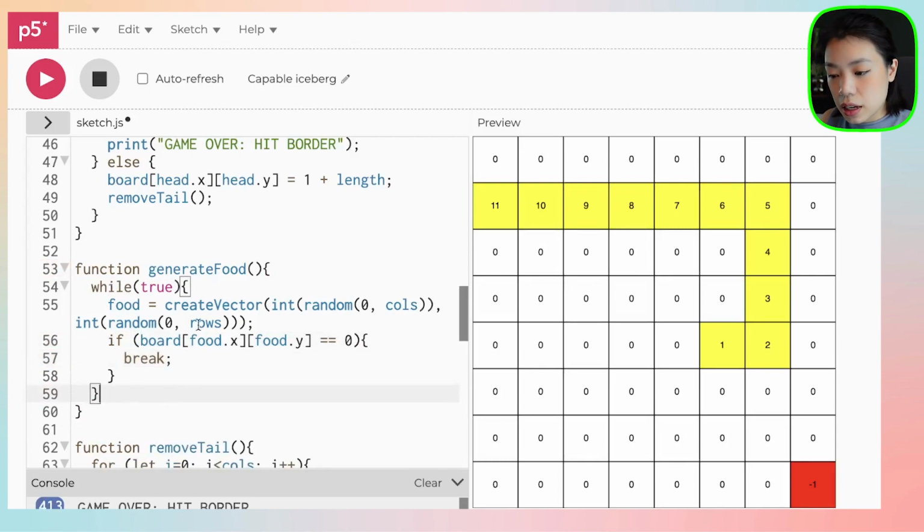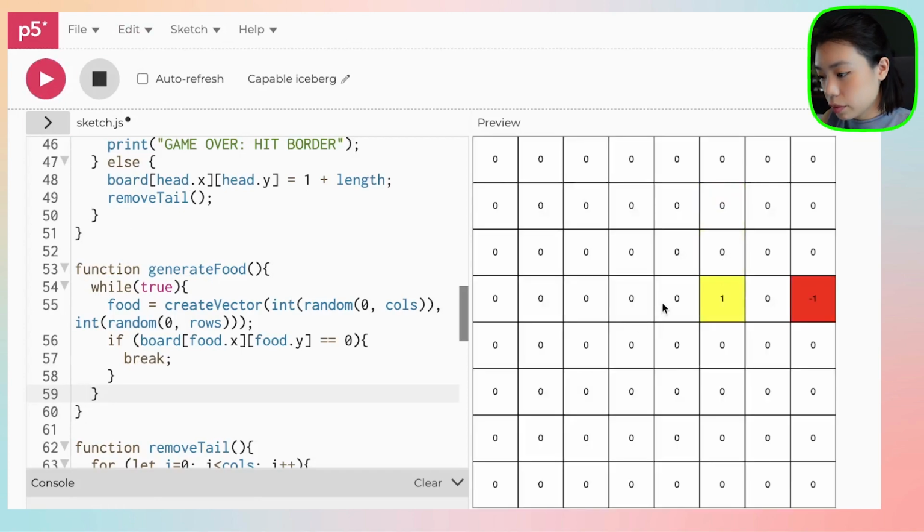Essentially, what this expression is saying is, hey, keep generating the new location of the food until that location is equal to 0, which is not on the snake, then break out of this while loop. And this will fix the problem that we have. Might be kind of hard to see because now it should not just be on the snake, right? Seems like it's working.